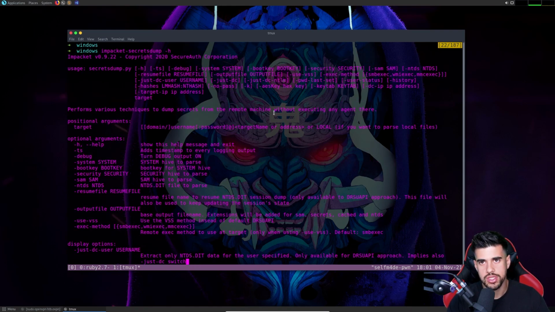You can use Mimikatz to do this as well, but you would run that on the local machine. So let's just take a step back here for a second and explain, what is this and what is the use case. As the name implies, secretsdump will dump the secrets, or basically password hashes, for all the accounts on the server. If you do it against a local system, that's the local accounts. If you do it against a domain controller, you can also dump the hashes to all the users on the domain.